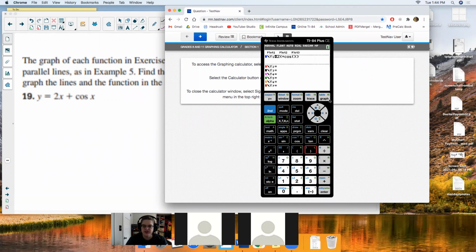All right, so my window is going to be 10 now, so maybe we'll just change it back to 3. Oh gosh, that's really not helpful. Maybe negative 10 to 10 would work. Sort of. I was looking at it on my own calculator, and I don't know what the window was, but it was clearly bigger than that. Okay. Well, anyway, you can hopefully see that it oscillates here just a little bit.